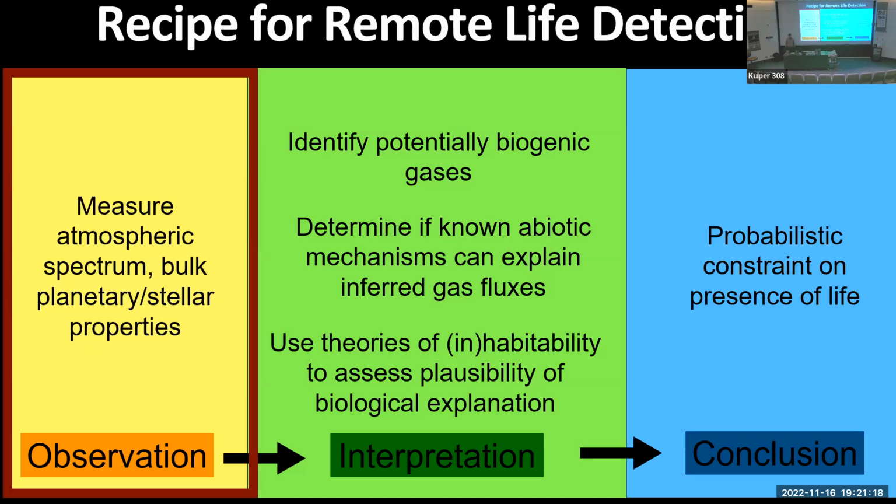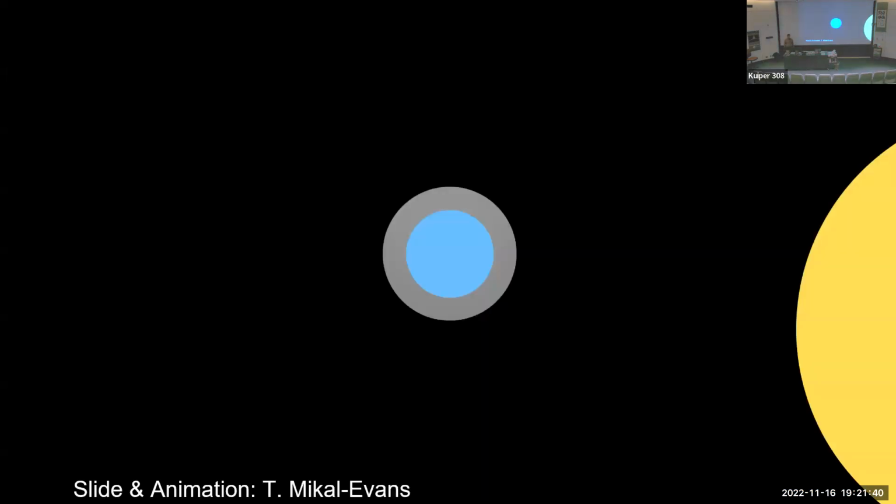You might be saying, well, this is all well and good, but the very first step of this entire logical chain is doomed to fail. Now you're telling me that we need to take these stars hundreds of trillions of miles away and measure the abundances of trace gases in their atmospheres? That itself seems ludicrous. And I would have agreed with you. Fortunately, my observational colleagues are much cleverer than I am and have figured out ways around these remarkable challenges.